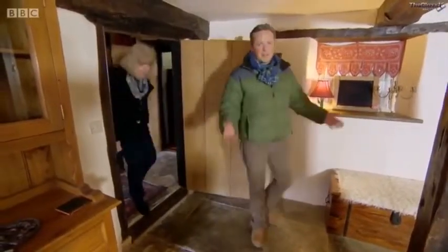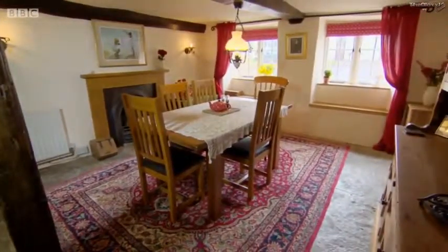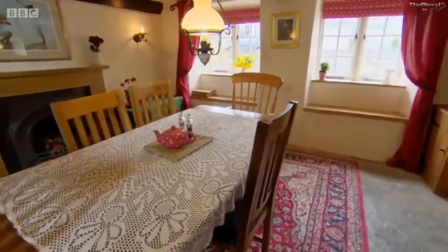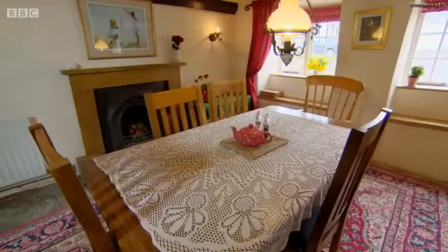So here we are, feeding time in the dining room. This is another very nice size room. Yes. Another nice room. I mean, we've talked about Fiona's love of chocolate box. Is this you as well, Andy? Oh, I like it, yes. I'm probably the one that looks beyond into the practicalities of it all. But yeah, my initial reaction is it looks lovely. It's got character. It's an overused word, but it's got it in spades, hasn't it? You've done very well. I like it. Right, good. So far, so good.